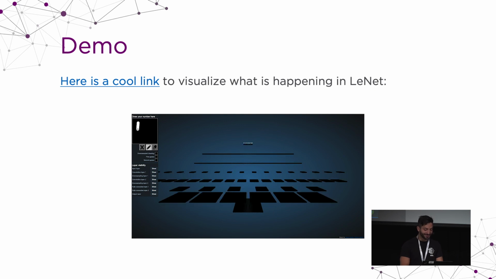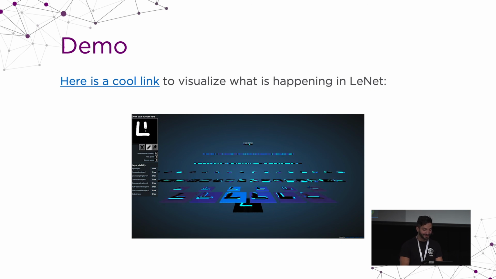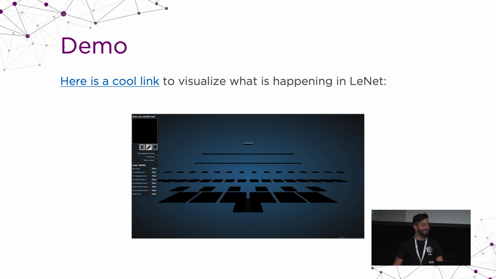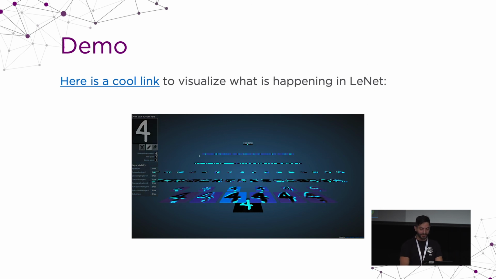Let's try to get one that actually works. Maybe I'll try an easier number. I guess the 7. Maybe not the best implementation of MNIST, but you get the idea. So the link is in the slides. You can try this on your own. Try to see if you can draw numbers better than I can. Hopefully, this network can detect these digits better than it detects mine. But again, it's a really cool tool to visualize what's happening with MNIST, because sometimes it's a little bit tricky to understand the connection between all the different convolutions and the operations that are going on.